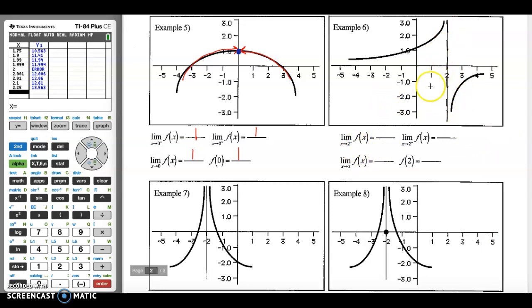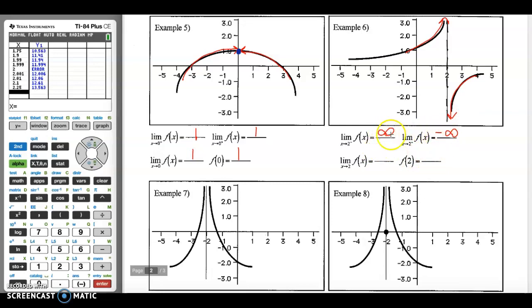Okay. So as we approach 2 from the left-hand side, this one's a little bit interesting because as I approach 2 from the left-hand side, it looks like my graph is growing, and it's just going to keep going up forever. And how we say up forever in y values is we say it approaches infinity. So you're going to get really good at drawing those infinity symbols. So as I approach 2 from the left-hand side, it just seemed to go up forever, so we would say that it approaches infinity. From the right-hand side, it looks like it goes down forever, so we would say that that's negative infinity.